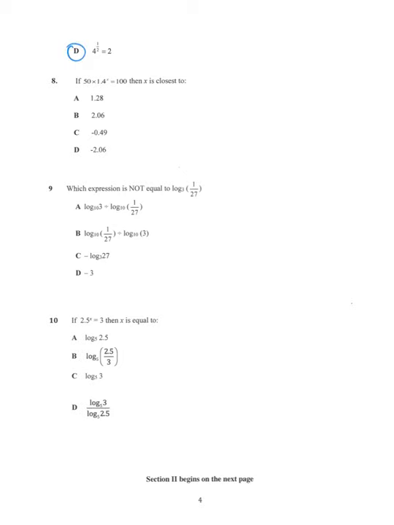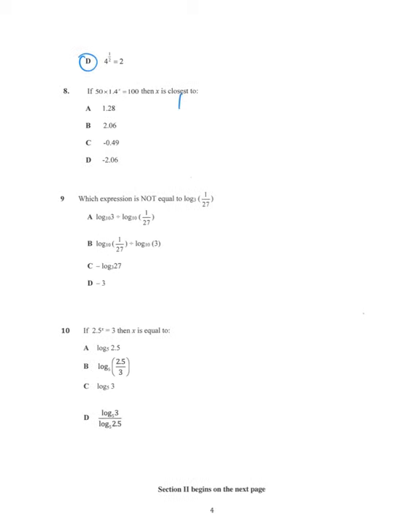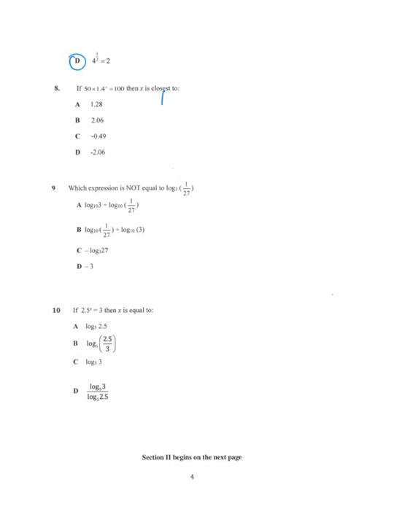I've got 50 times 1.4 to the x equals 100. Well, the first thing I'm going to do is say 1.4 to the x equals 2 by dividing both sides there by 50. Now I'm going to my calculator. I'm seeing that I've got a base of 1.4 and an answer of 2. I'm thinking my power is not going to be a nice one, so I'm going to turn that into a change of base rule. Log of answer 2 over log of base 1.4.